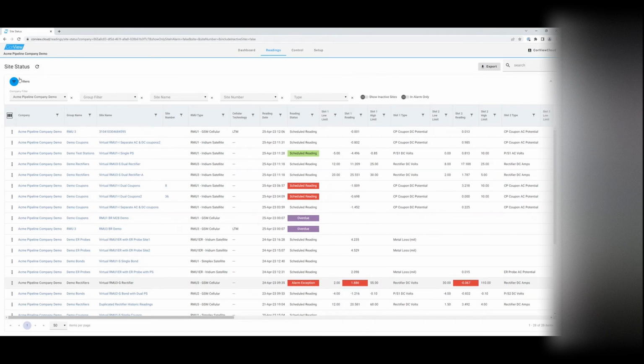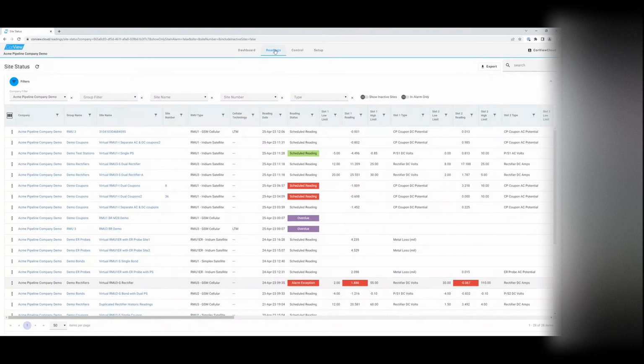Now, from this page, I just want to mention this here. On the far left-hand side, you'll see it on all the pages, there's a 3-dot button on the far left for each site. That's with regards to traversing through different pages. So for example, for this one, I can look at it through the sites page, so I can edit that site, or look at some more site information, or go to the map page or the reading page. This is just so you can navigate through your sites a little bit better. So it's good to note that that's available here.